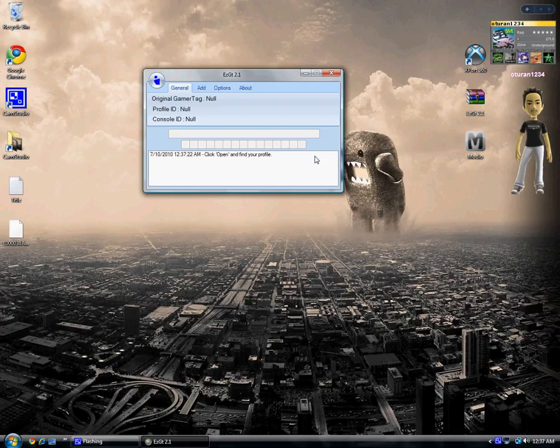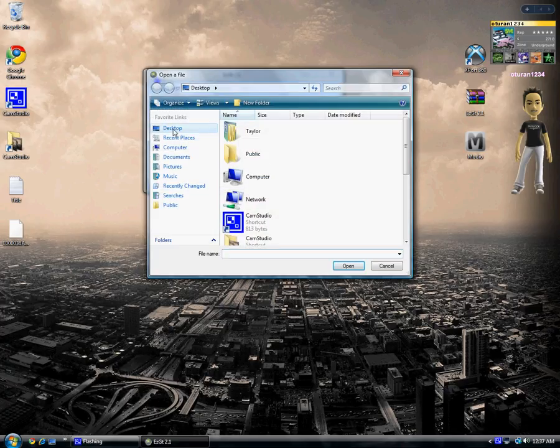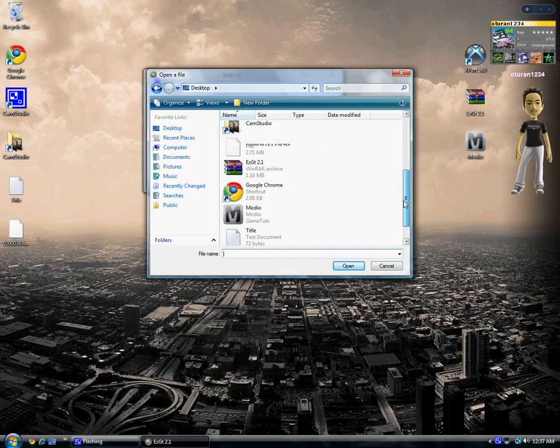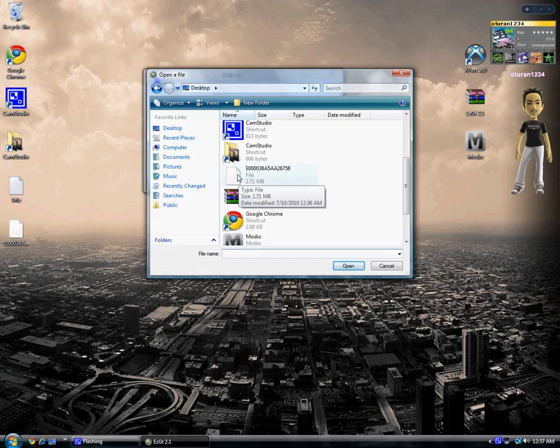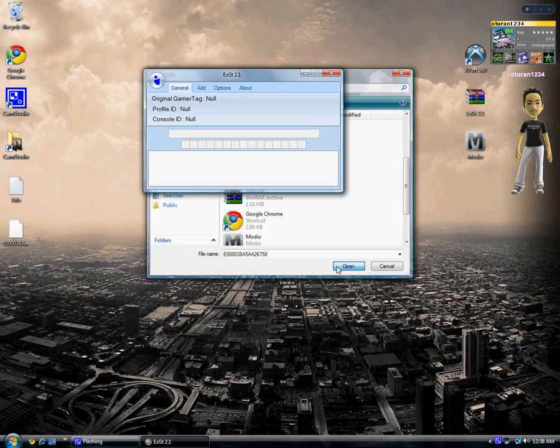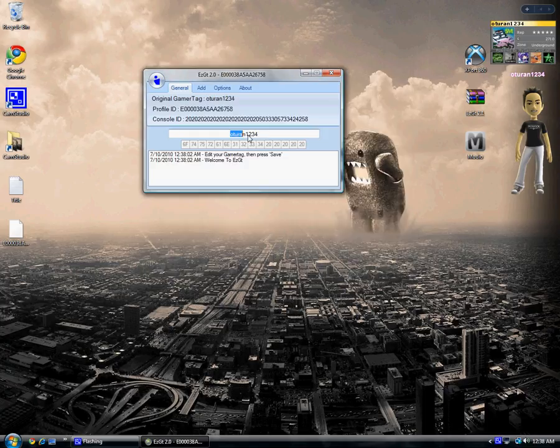Then once you do that, on the top left hand corner, you'll see a person icon or a MySpace figure. Click that, and three links underneath that, click the open one, and then make sure you're at your desktop. Just make sure you see all the files that are on your desktop. Then click the non-modded profile you just dragged out of Export 360 or Explorer. Click that. Once you see the file name, click open, and then your gamertag should appear in the middle editing box.